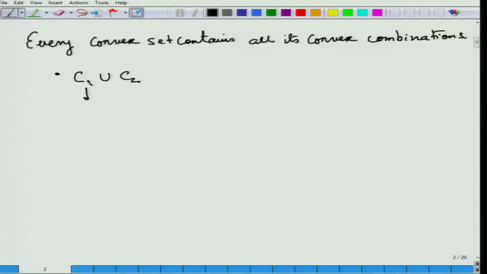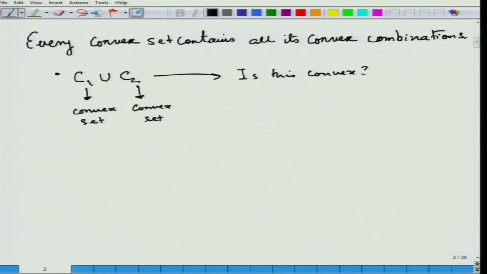So, let us look at certain basic properties. When you have a class of sets, the set of all convex sets in Rn, what you look for is, okay, what happens if I combine two sets, that is, if I take the union of two sets. So, if C1 is a convex set and C2 is a convex set, the question is, is this convex? You would be obviously sad to know that the very first property that we are considering here turns out to be a negative property: C1 union C2 is not convex.